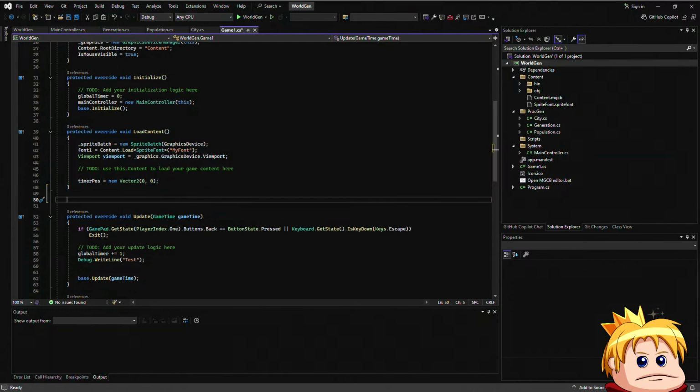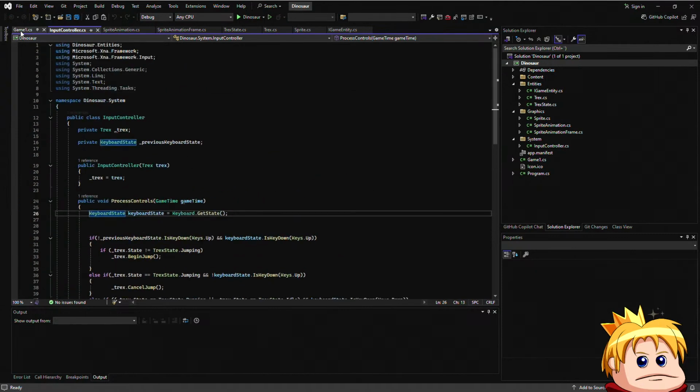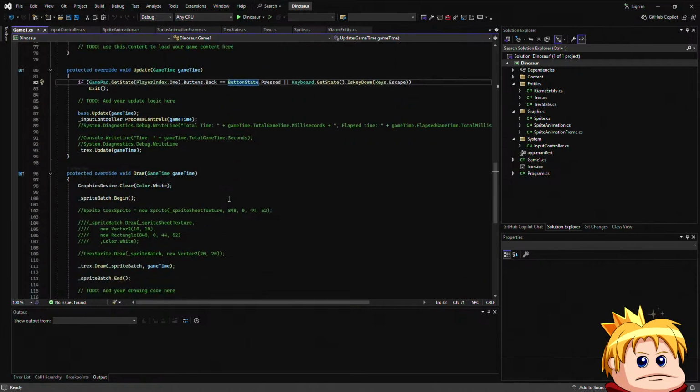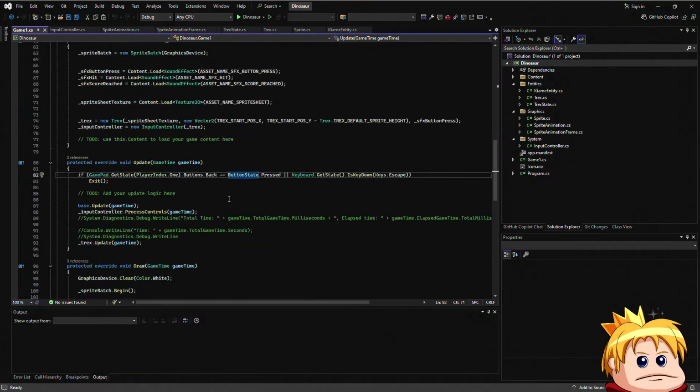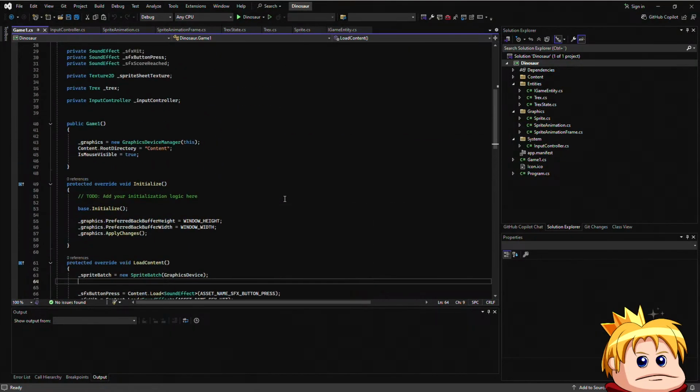Maybe I do want to have begin run. I don't really know why I wouldn't. In the Dinosaur project, we didn't really use anything like that. We just do everything in load content pretty much.